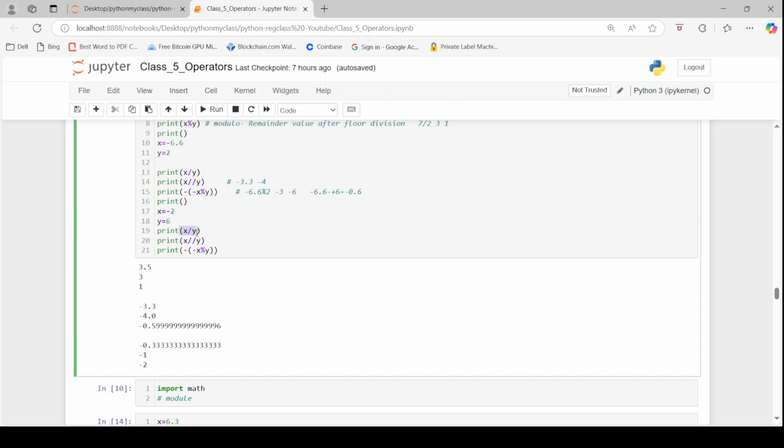Okay. So like minus 2, and here you have 6. So float division, minus 2 by 6. You get minus 0 point, all these threes. Magnitude wise, it will get converted to the next highest level, that is 1, isn't it?